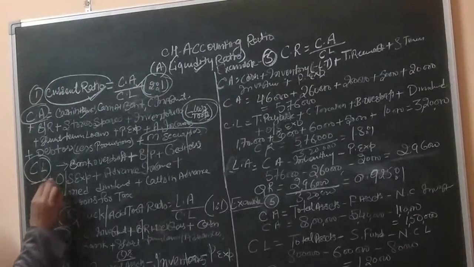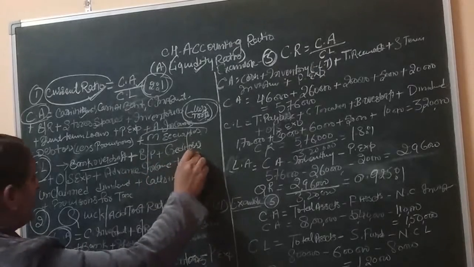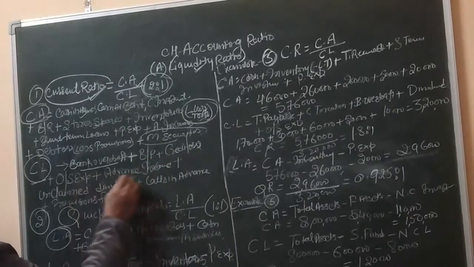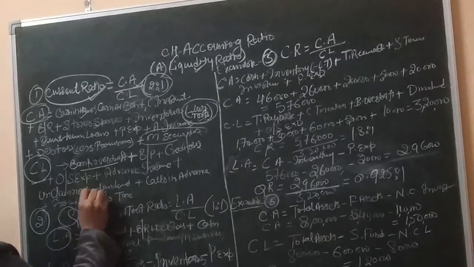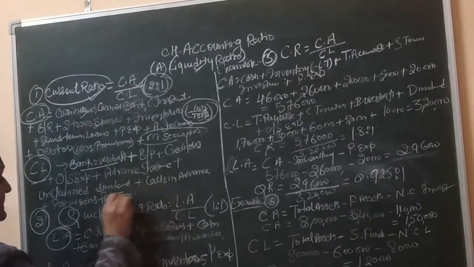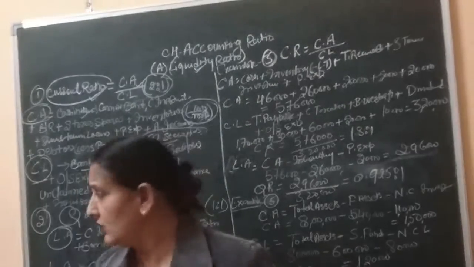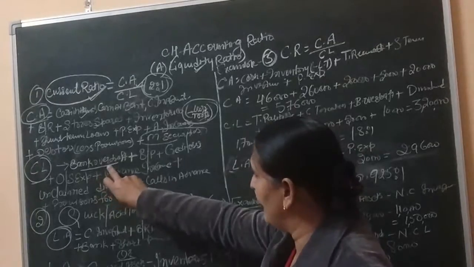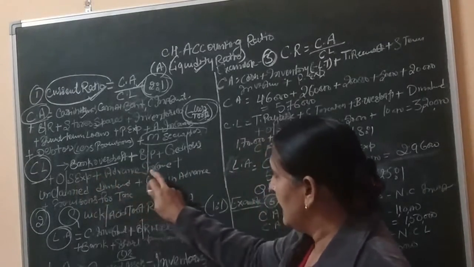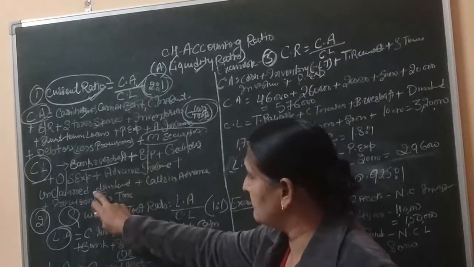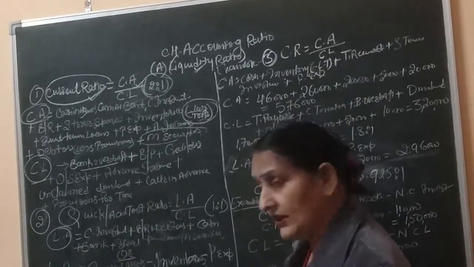And the current liabilities include bank overdraft, bills payable, creditors, outstanding expenses and income received in advance, and plus unclaimed dividend, calls in advance, and short term provision, it means provision for taxation is also included in it. So current liabilities include bank overdraft, bills payable, creditors, outstanding expenses, income received in advance, unclaimed dividend, calls in advance, and provision for taxation, right?